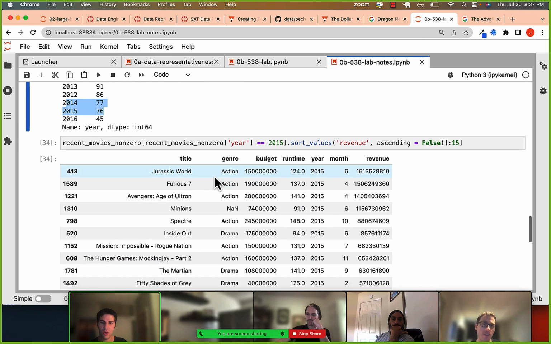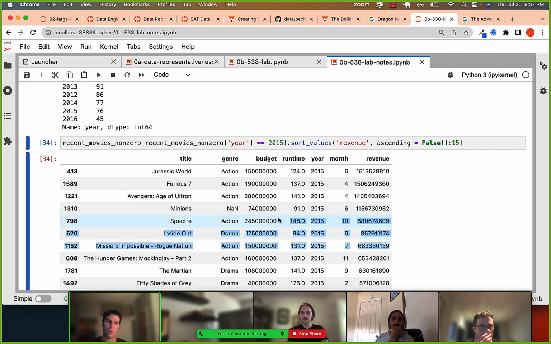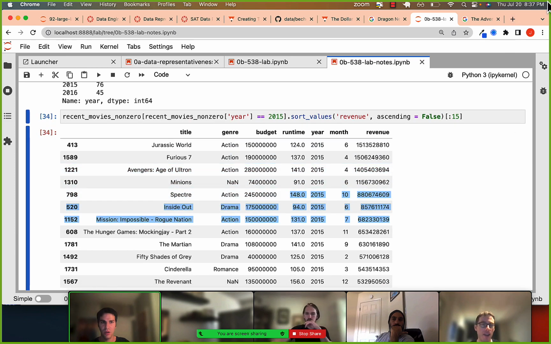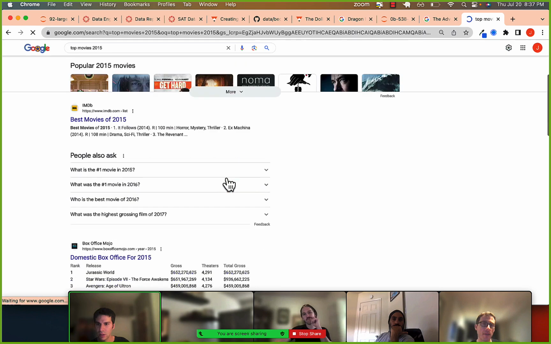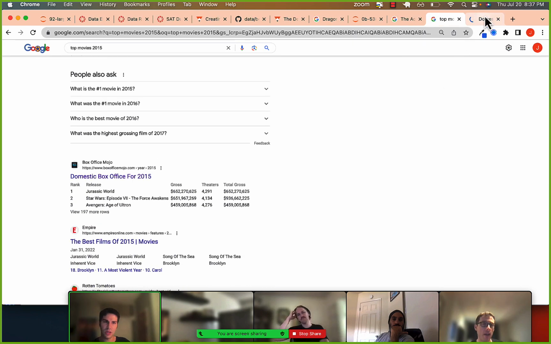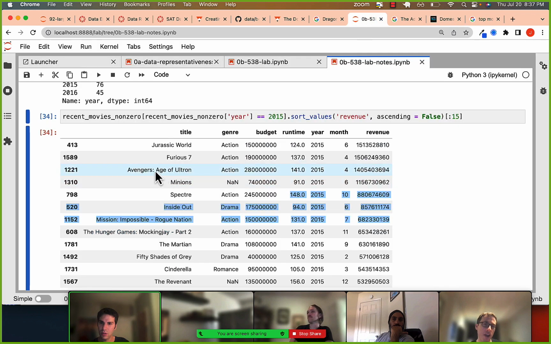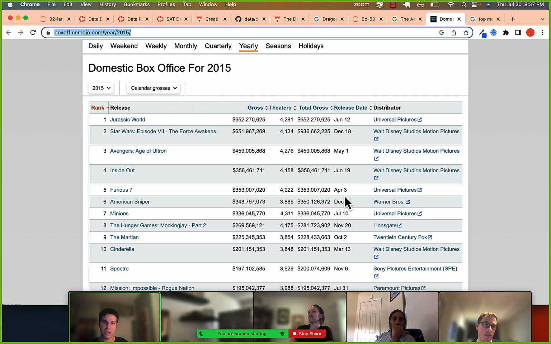Okay, cool, those values are accurate. Is this list comprehensive? Even if we're going to narrow down what our report's about and say it's only about the top movies, do we even have the top movies from 2015, right? I forget, top movies 2015. Here, I think this is what I looked at. Box Office Mojo. Right, American Sniper, I don't remember. Was Star Wars there? Star Wars isn't there. American Sniper's not there. Right, so even with that, this is why I was like, maybe I'll just read this, see if I can scrape this data and use that.